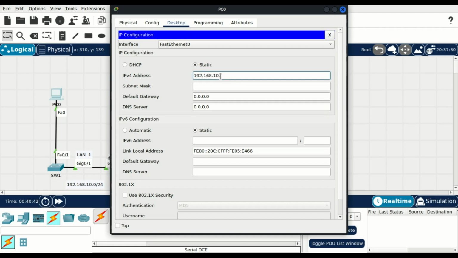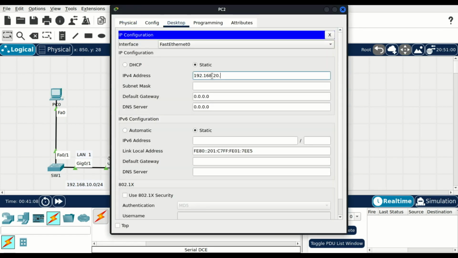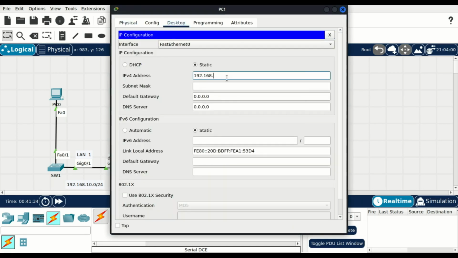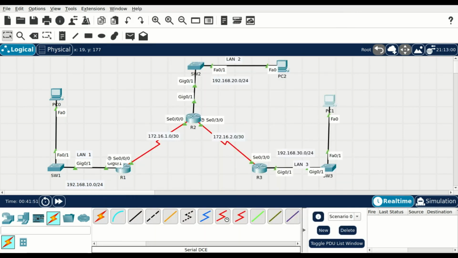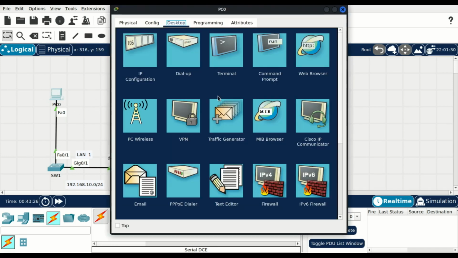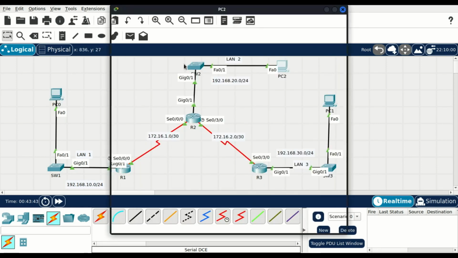For example, configure the host PC0 with an IP address of 192.168.10.4 and a default gateway of 192.168.10.1. Now, test and verify your configurations. Test connectivity by pinging from each host to the default gateway configured for that host. For example, from the host PC0, is it possible to ping the default gateway? If your answer is no, please verify and examine the router's interfaces.